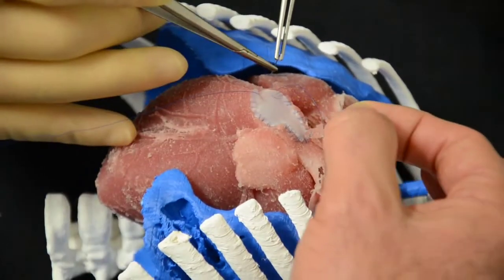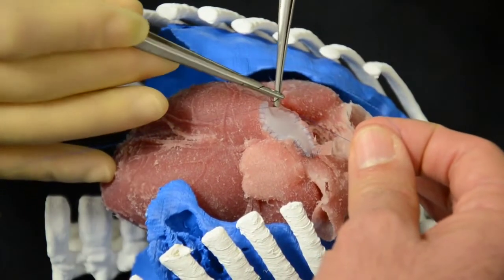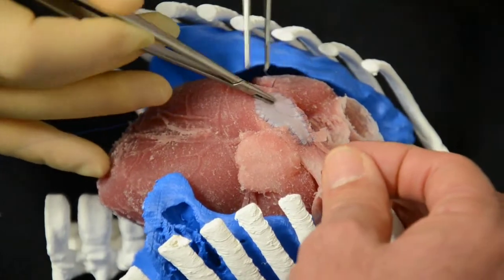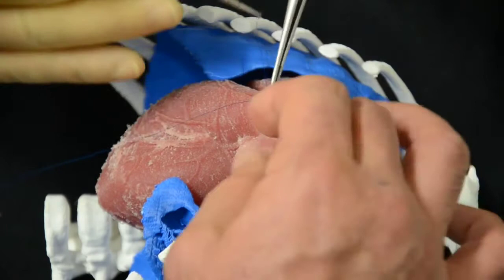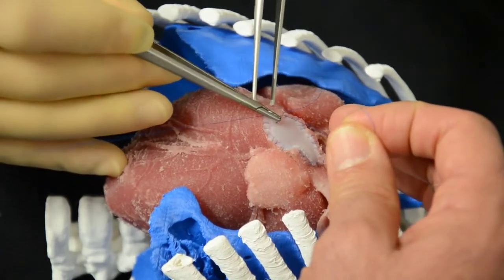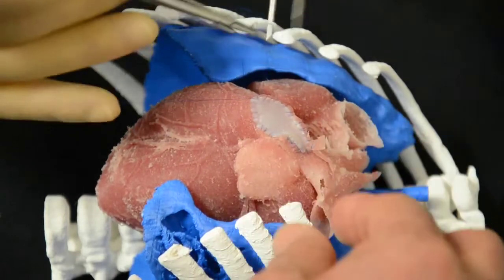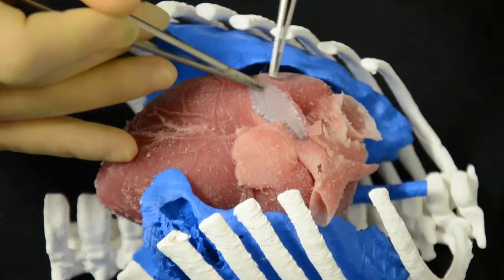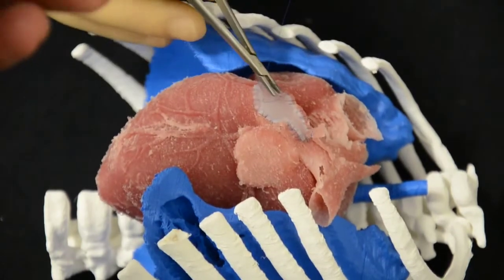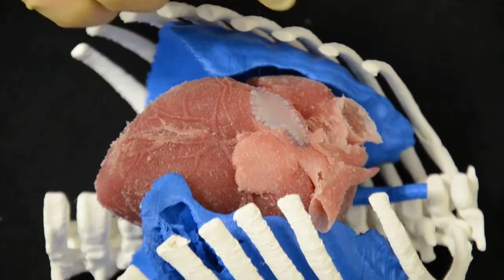In real life, this is all full of blood — blood everywhere. When you finish this procedure, this part of the patch, despite the pressure inside, will probably be about 100 millimeters of mercury — a high pressure on blood inside. The stitches have to be incredibly accurate so there is no leak of blood anywhere. There cannot be any holes. When you have a tiny cut in your skin, you bleed — this is the same, or worse. It needs to be incredibly accurate, with the correct amount of tension. If you follow the suture incorrectly, the suture will be loose and they will leak in between.